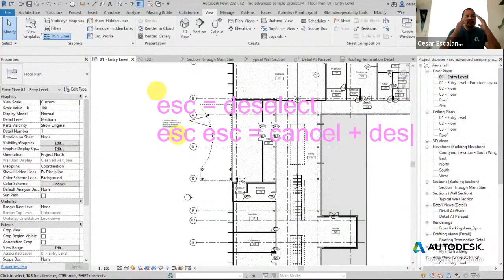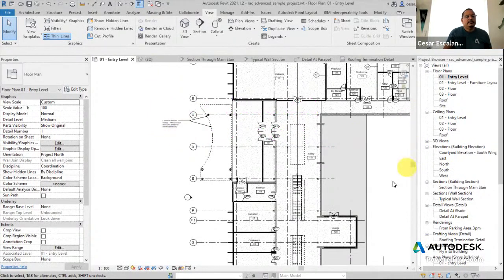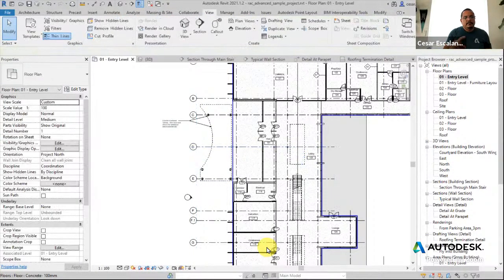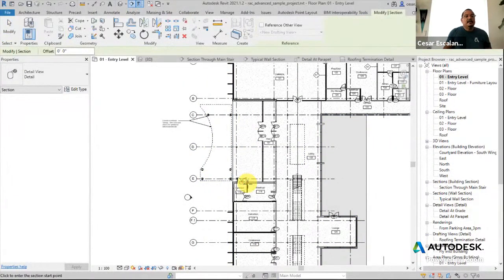So if you're in the middle of something and you think, oh, that's not what I need to do, just escape. An example: select something. You want to deselect that, escape once. Now, if I'm in the middle of a command and want to exit it, escape.